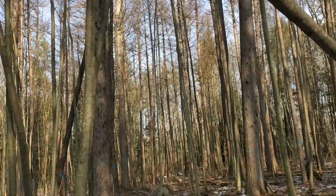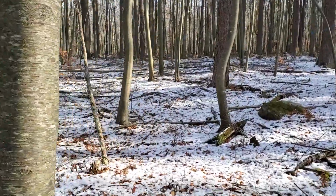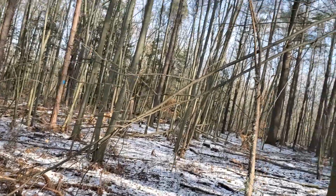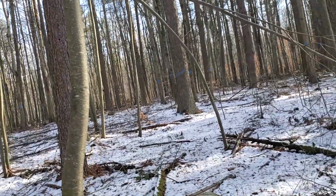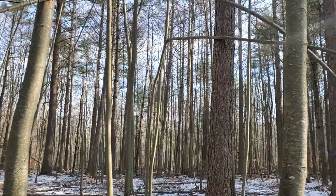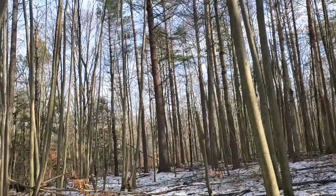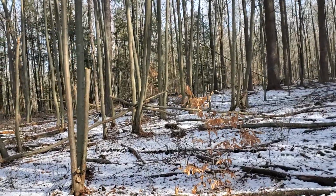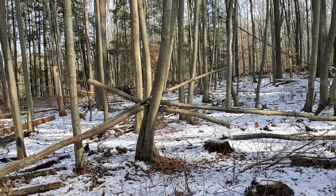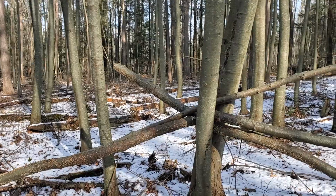I don't believe this is something that was made by nature, especially walking right over here. You see the stick that goes up here, and then it's one of these beautiful bends in the tree. You can see that, and right over there is a snap. Okay, and as I'm showing you this, I'm looking over here, and this is the typical sign of Bigfoot when they use the V in a tree. And look at all these pieces here, they've just been laid. That's another indication.